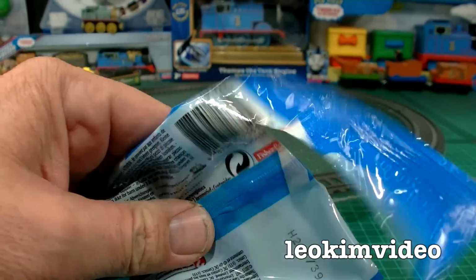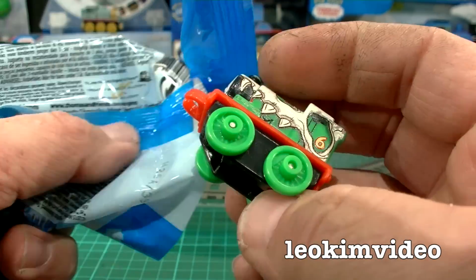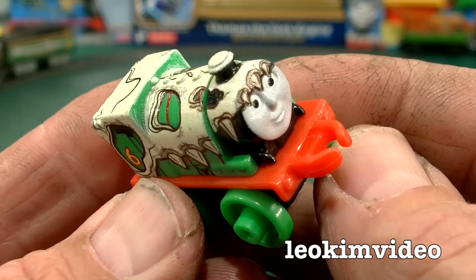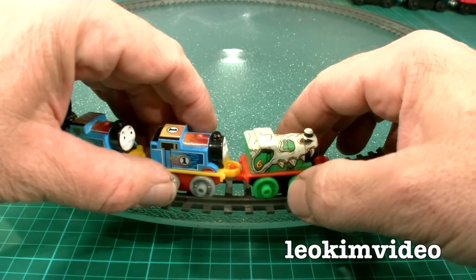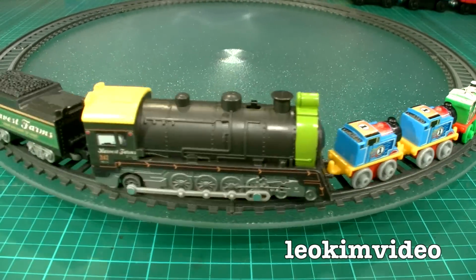Who's it gonna be? Who's it gonna be, everybody? It's gonna be... Oh, my goodness me, it's Percy Dino! Spectacular! Oh, let's do something very special here. Let's connect Percy up here. Go, Thomas is going, Percy. Okay, here we go!